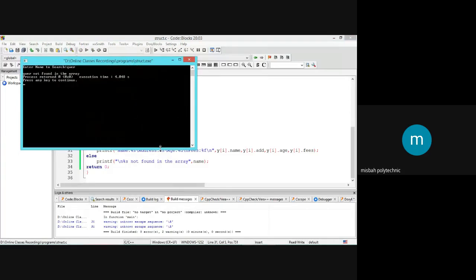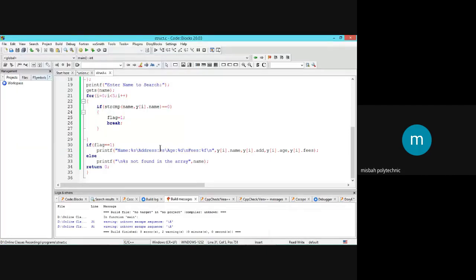As I have told you that the strcmp function is case sensitive. So the name QWER that we have mentioned in the data initialization of the array, there it was in capital letters, and here I have entered in small letters. So this is different, but you can say whether you write your name in capital letters or in a small letter, it should be treated as same. So for that purpose, you can make it case insensitive. So you can write strcmpi. This is case insensitive. So it will consider both.